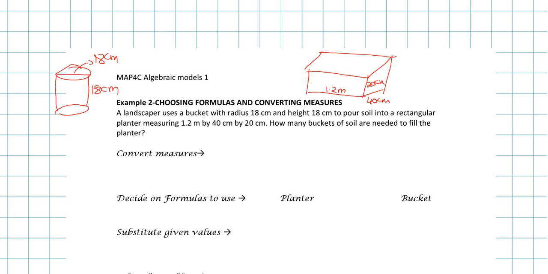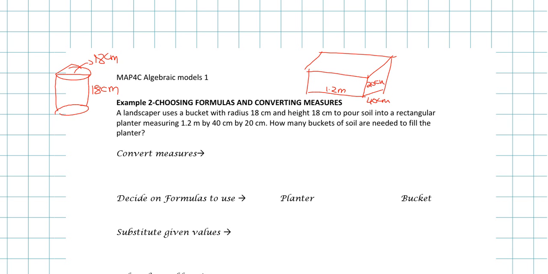If I look at the dimensions for the cylinder, they're both in centimeters, perfect, I have no issues. If I look at the dimensions for the rectangular prism, they're not all in centimeters. So I have 1 meter and then I have 2 centimeters. So I have to make them all the same. Because the cylinder is already in centimeters, I have to make everything here in centimeters. So first I have to convert my length to centimeters.